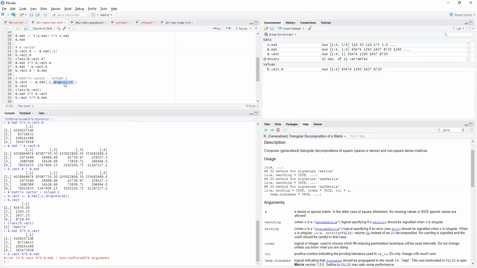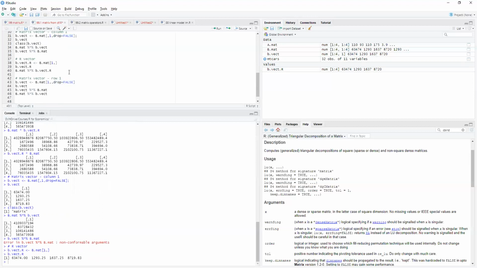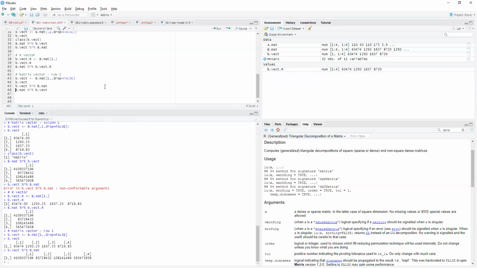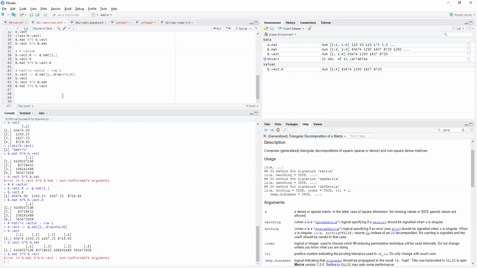But this will maintain the matrix class. So R times vect is an R vector. And then if we try to multiply it the other way, it's not going to work.